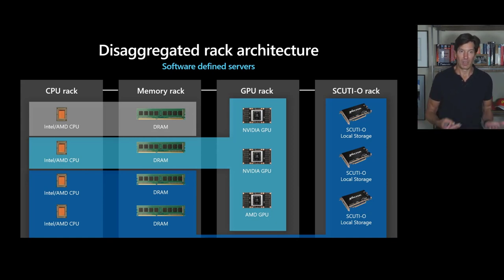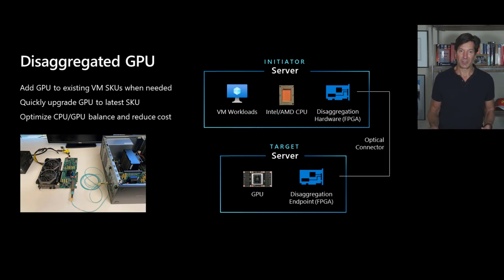For example, a CPU plus a certain amount of RAM, one slot of RAM plus three GPUs — now we've got a custom server and we're not wasting any resources. This requires some groundbreaking technology, and we've started with proof of concepts. One such proof of concept is disaggregated GPUs. In this proof of concept, we're taking the GPU, putting it on a separate card sitting next to an FPGA. That FPGA implements a PCIe protocol on one end and an optical interconnect protocol on the other end, connected to another card in the server doing the same translation, and projecting the device into a virtual machine as if it was local.